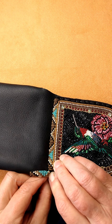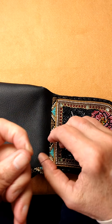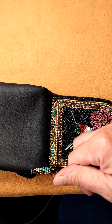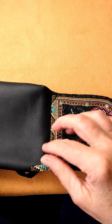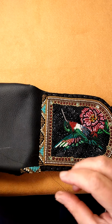All right, we're moving on to the felt. That is the last stitch that I'll be taking that's just plain leather. Now we're going to be tacking the felt down. Let's hide Robert's little knot there. So you can see we've got our pattern made.